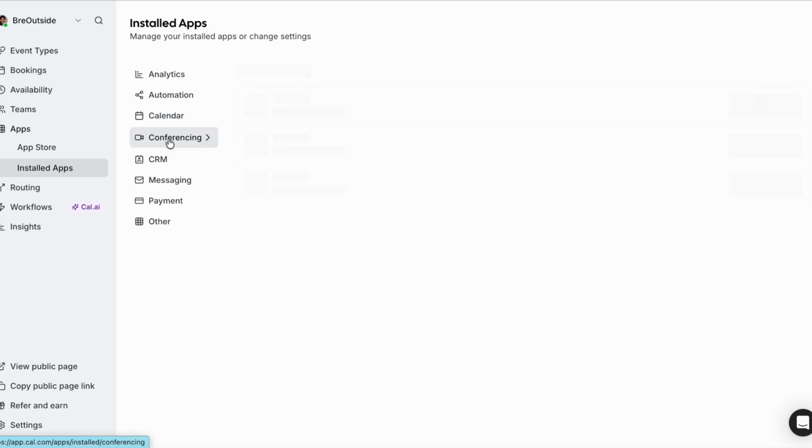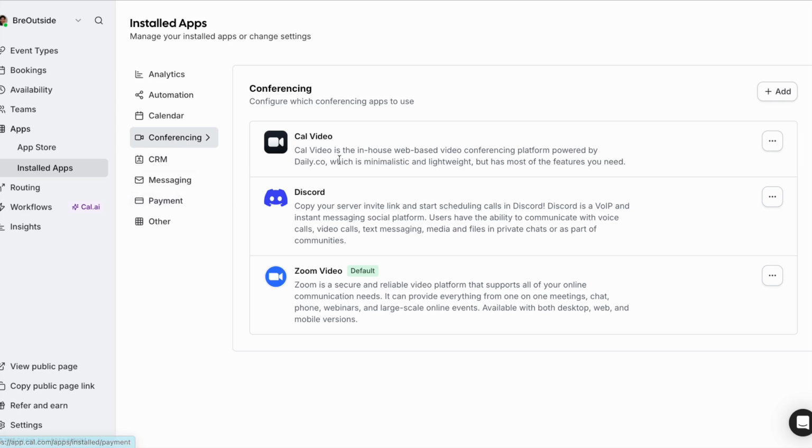sorry, I'm kind of clicking around all over the place. They have their own video-based conferencing platform, which I might try as an alternative to Zoom. I haven't really looked into it yet because I've already paid for a Zoom annual plan. But when that gets close to expiring, we're definitely going to check this out, especially if it's free. I'm not sure if it is free yet, so I'm not going to make a claim on the video. But you can integrate it with Zoom for free, so it'll automatically send out the Zoom links for those private yoga classes after they're booked, which is awesome.